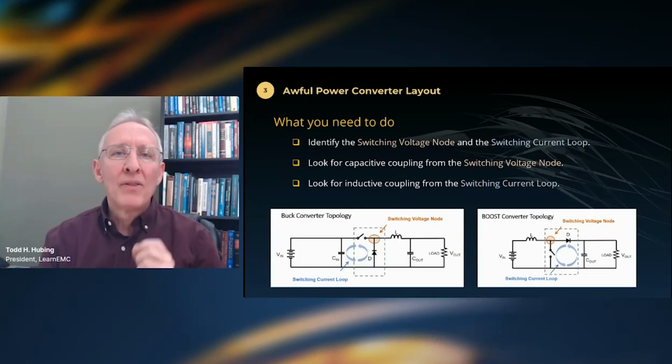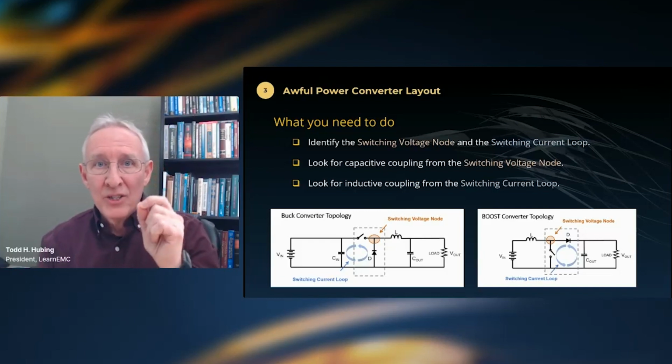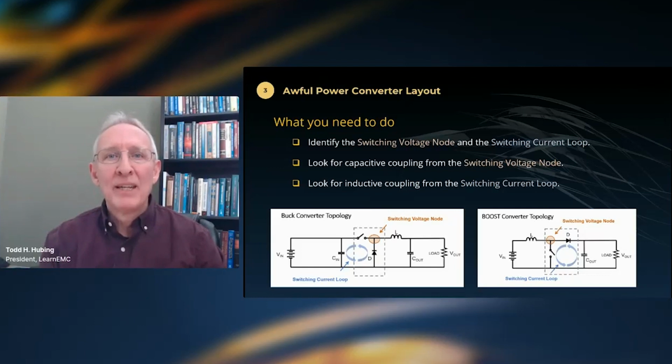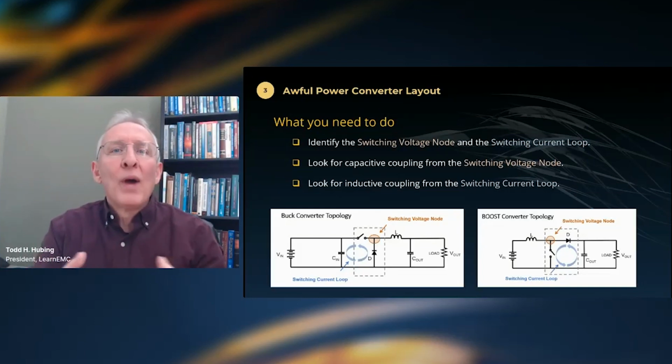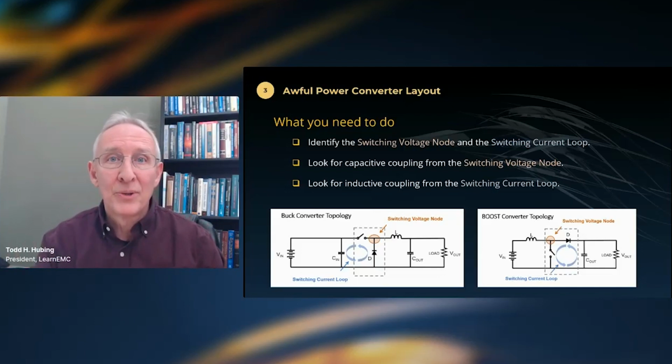But for any given topology, we can identify 1, sometimes 2 nodes in our circuit where the dV/dt, the time rate of change of the voltage, has to be very high in order for this circuit to work. But there's only 1. Everywhere else we can slow things down. So we need to identify that one where the voltage is switching very rapidly, and first of all, we need to make it small. And we need to keep it away from anything that we don't want to couple noise to, which usually is everything. So we just identify that node and keep it small. That's the basic rule, and it's relatively straightforward once you understand what to do, and relatively easy to find.